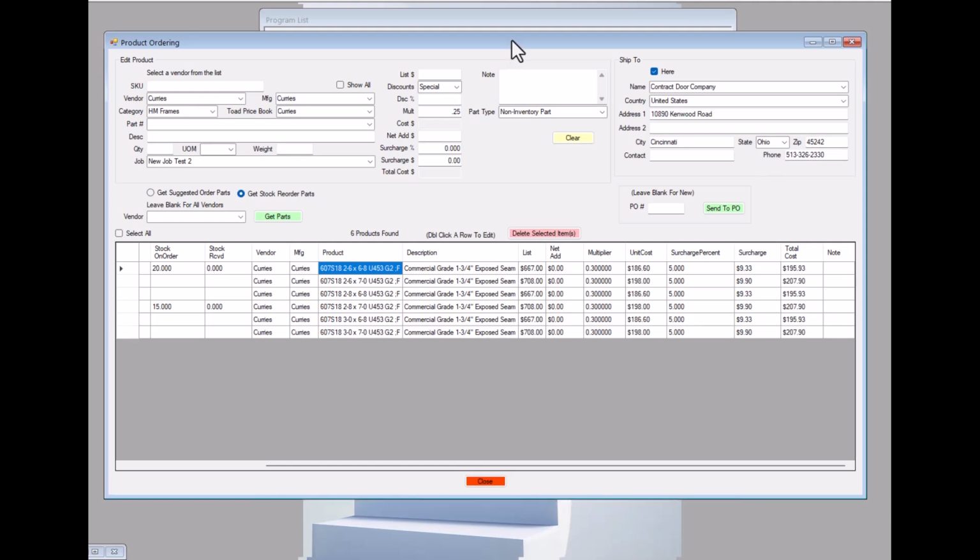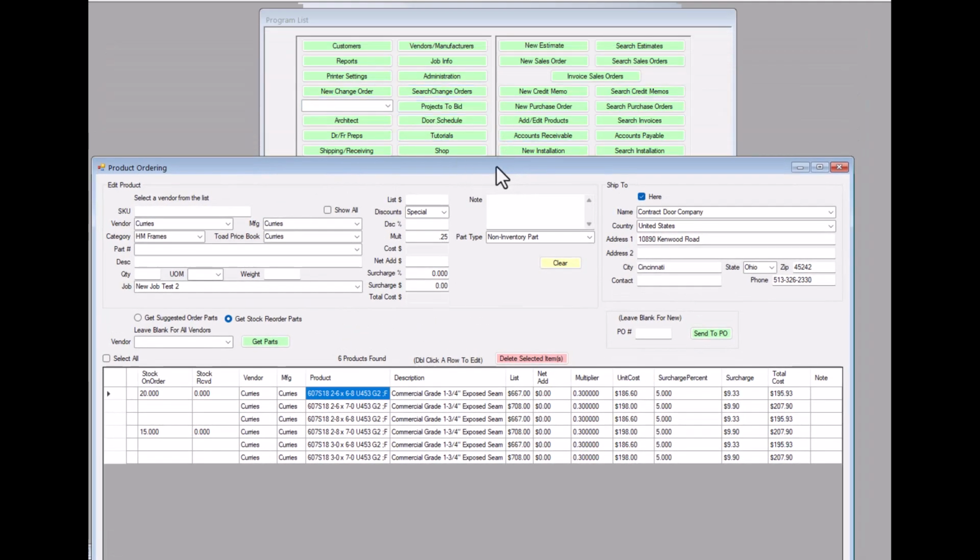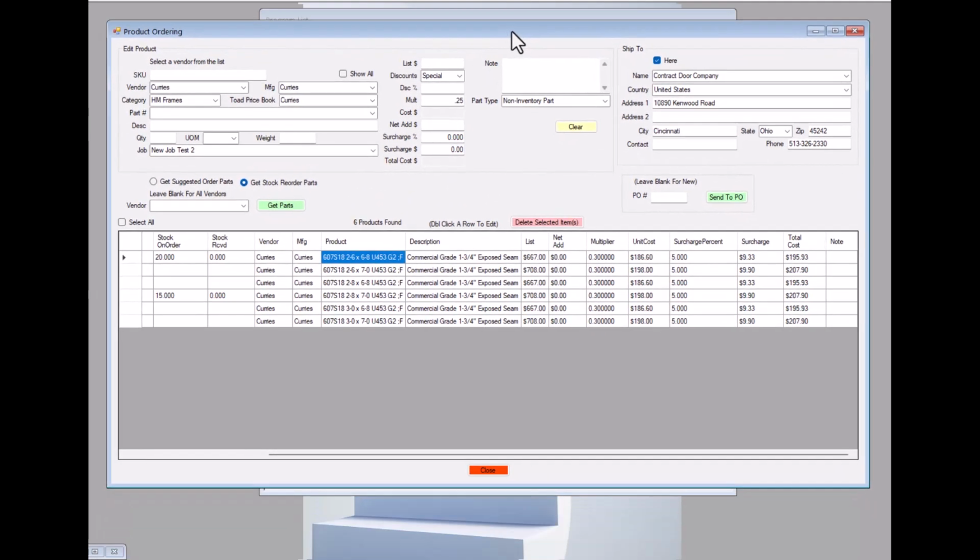That's all in other tutorials on how to create new discounts. Create a special discount that you can select all the time. And that way you don't have to go in and change it each time you have something pulled up. And then you can also update all your products for Currys to use that special discount all the time.